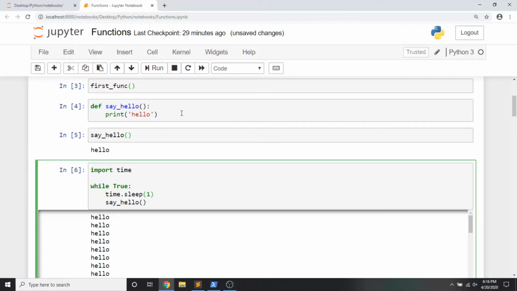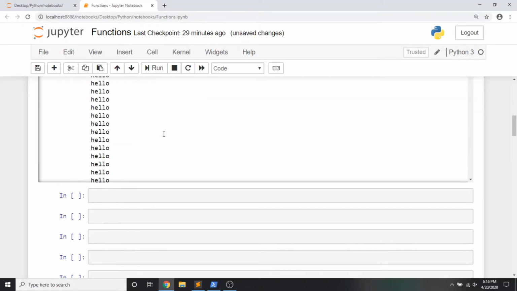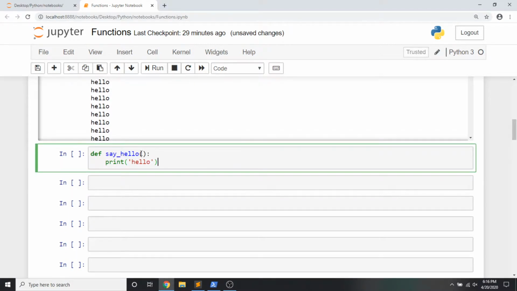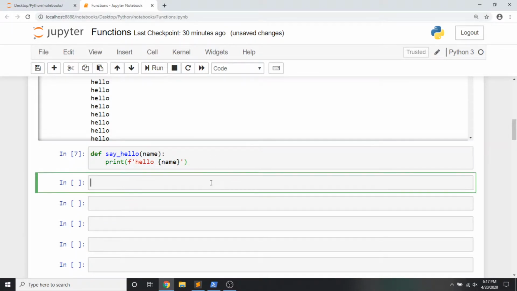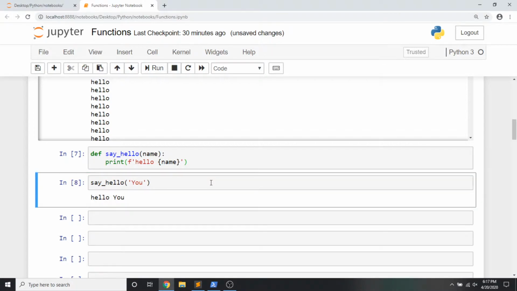And here we kind of know what's up. We've used the print function, and we often pass an argument in there that's different, that slightly changes the behavior of the print function. Now let's add some parameters to our example to make it more usable. I'm going to copy our say hello function and slightly modify it here. Now I'm going to add a temporary variable name, and then I'm going to use it inside of our function. For instance, I'm going to use a formatted string here and use the variable that we're passing in. And now when I call the function, we can actually change the behavior by adding different arguments here.